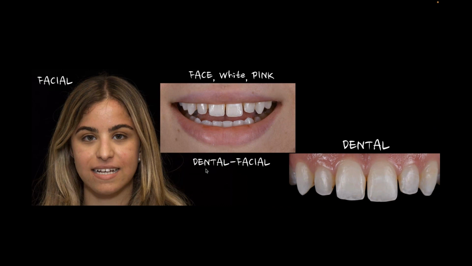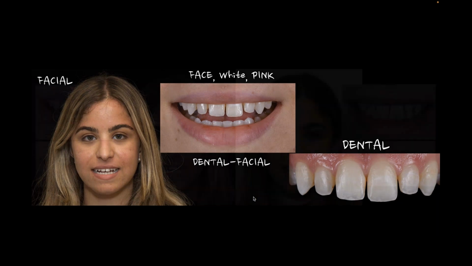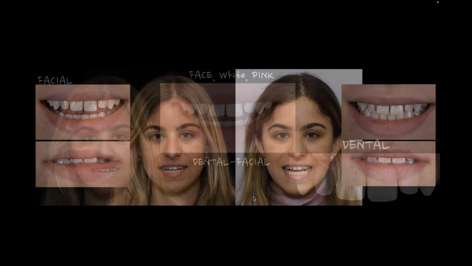Okay, so let's kind of put this together. Most of you know that in order for me to establish an incisal edge position, it starts with the face. I want to look at the face, I want to look at where the white belongs, and then what the health of the pink is. That's a standard formulation for me when I'm working through a case.